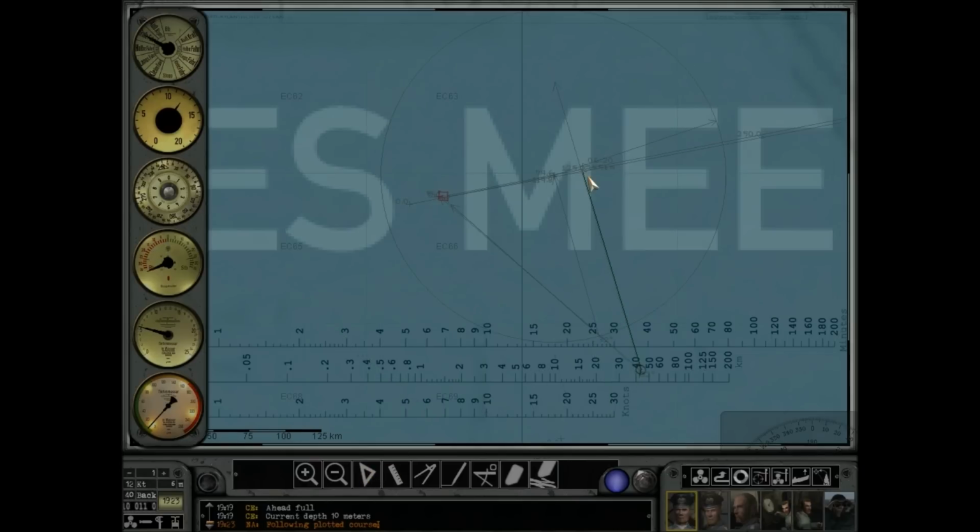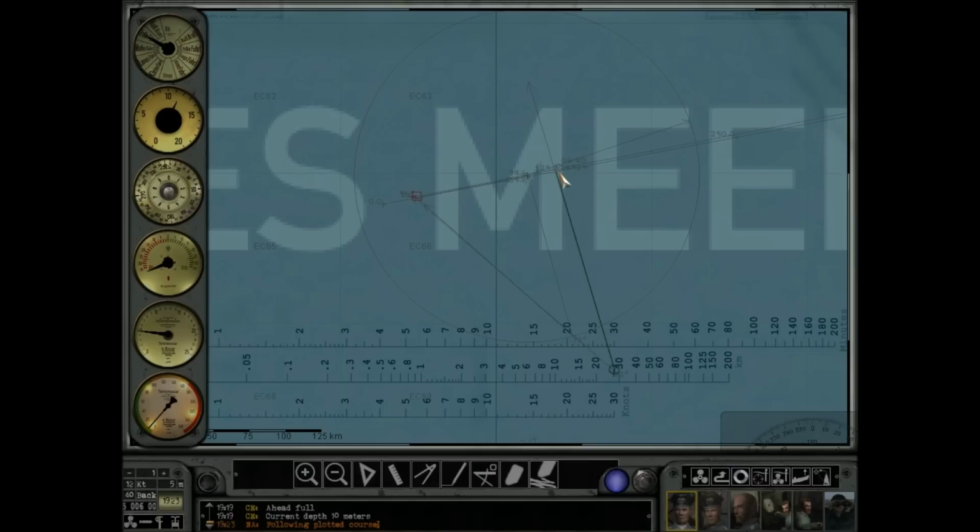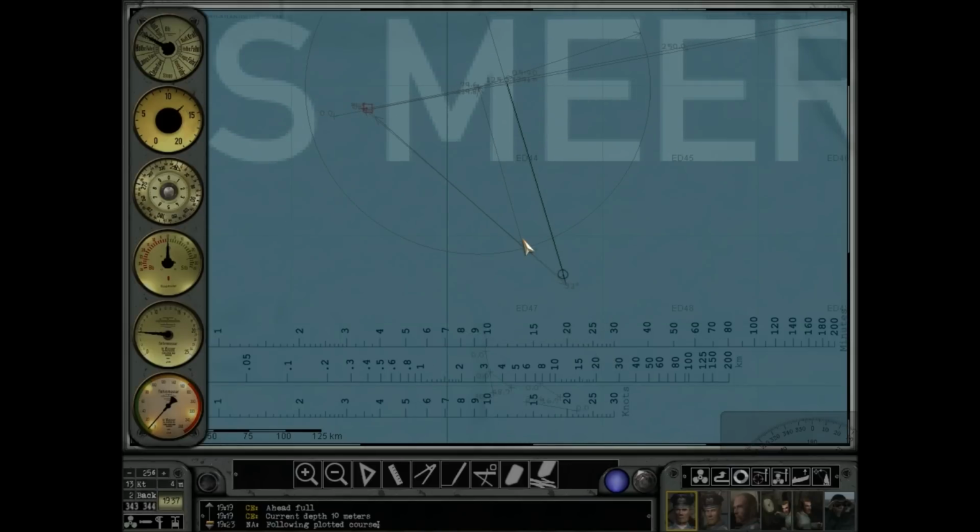And if I've done this correctly, we should get there with an hour or two to spare before the target actually arrives. So let's see if this works. I'm only using either 128 or 256 time compression when I'm moving along, just because it helps with the way the time compression works.